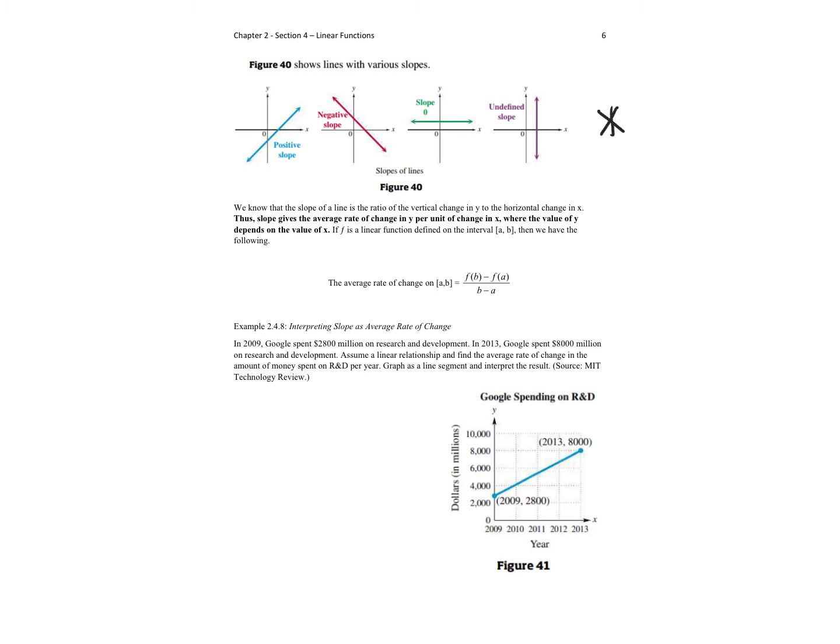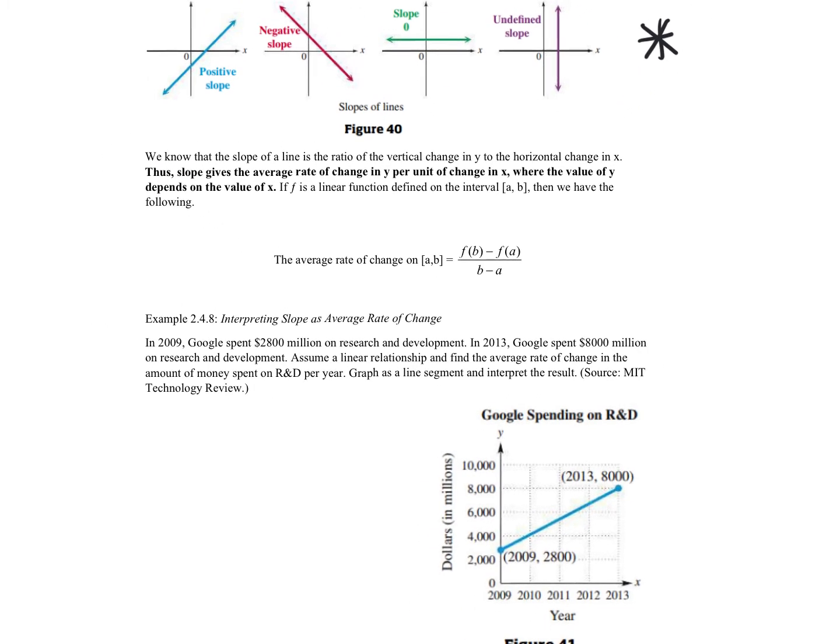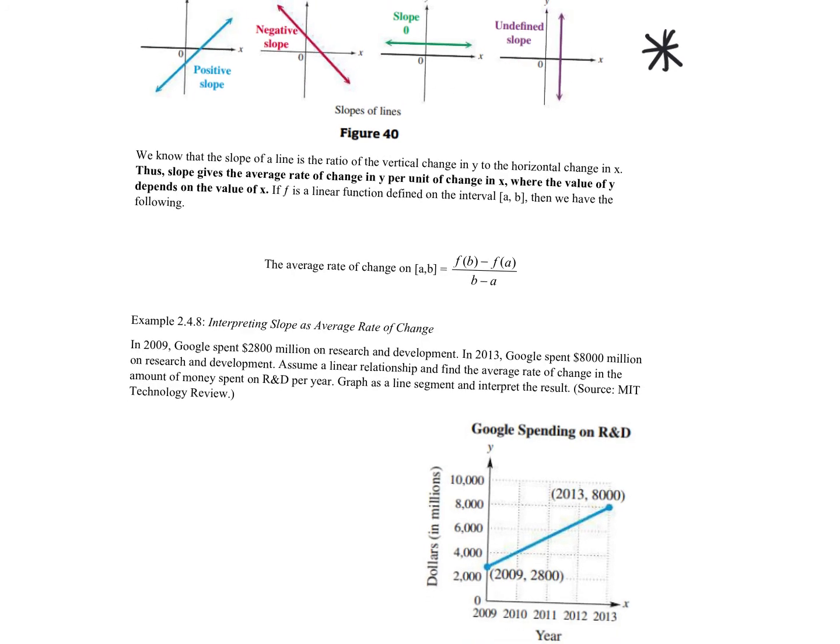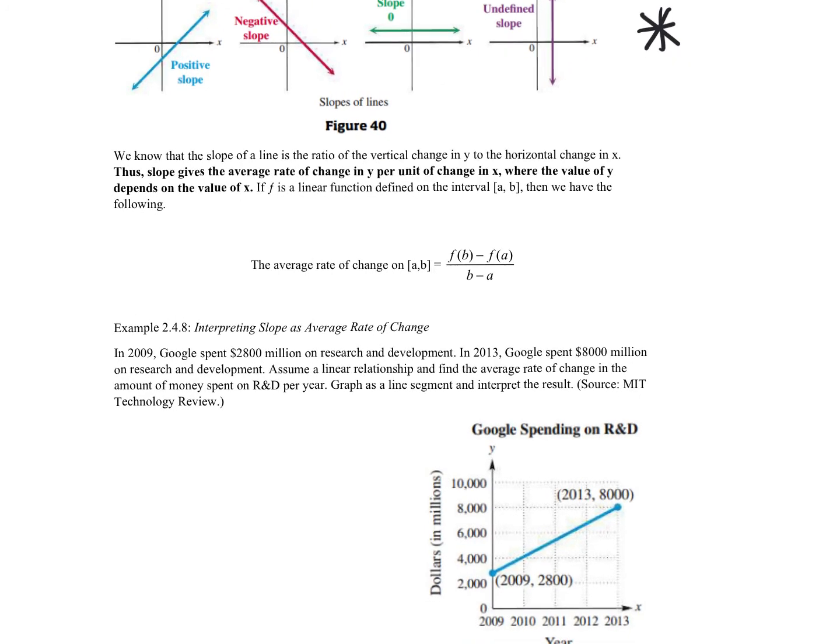So the stuff up top we talked about earlier. Again, you can draw your slope. And now we're going to look at why we learn about slope all the time. Every year we talk about slope. Well, slope in calculus is what we call the average rate of change. And it has this formula.